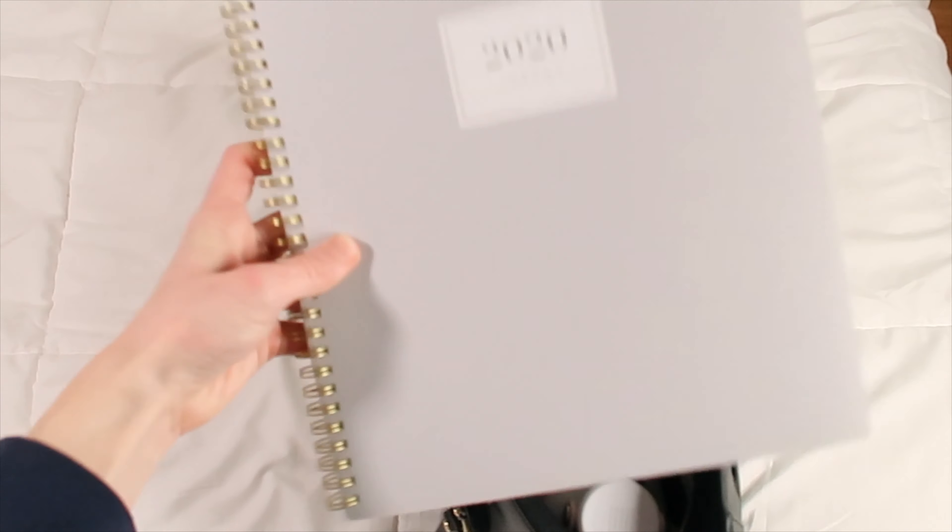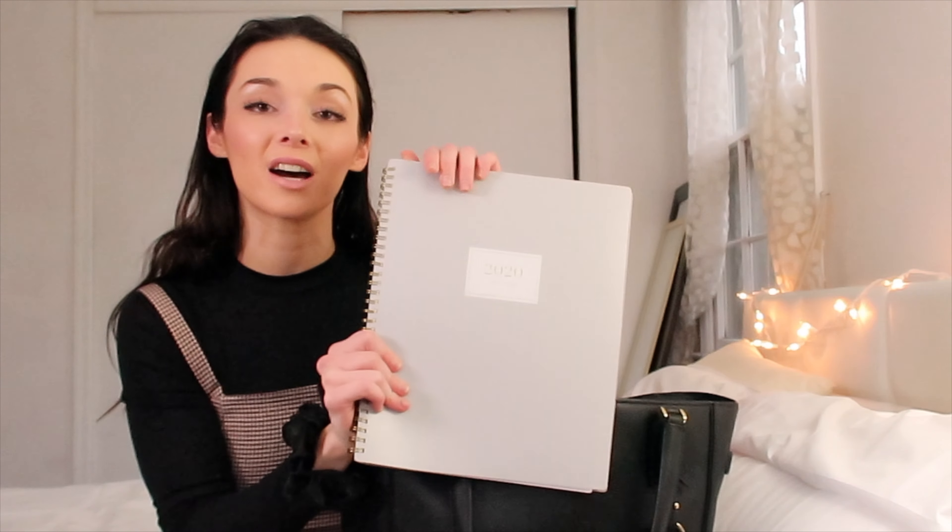First, in my laptop compartment, I have this planner that I use on a day-to-day basis. I typically use digital calendars like Asana, Trello, and Google Calendar since I like how everything syncs across devices. However, there's always a need to just have a to-do list I can write by hand. This planner is one of my favorites — it has both a calendar view and a weekly view, a notes section, and tabs for different months. I got it from Target.